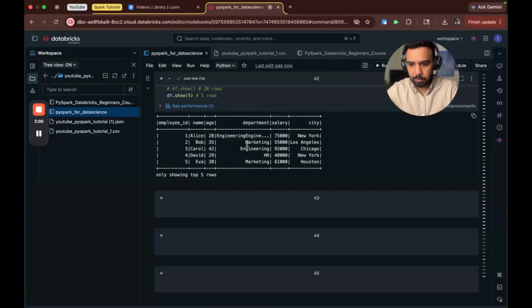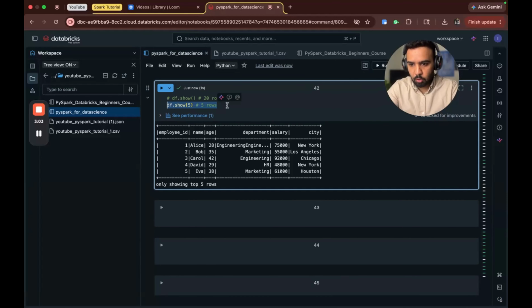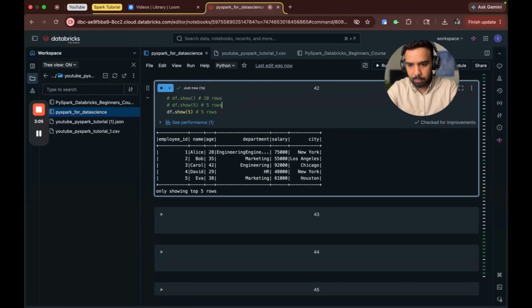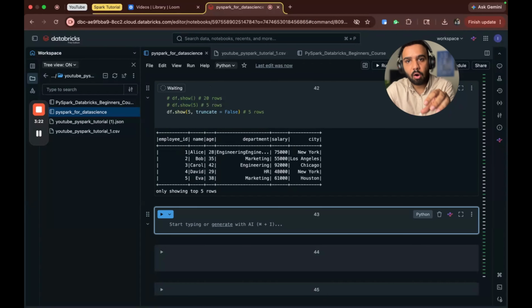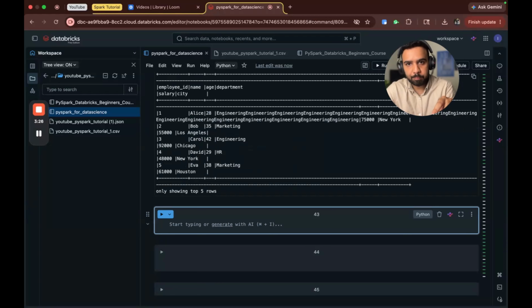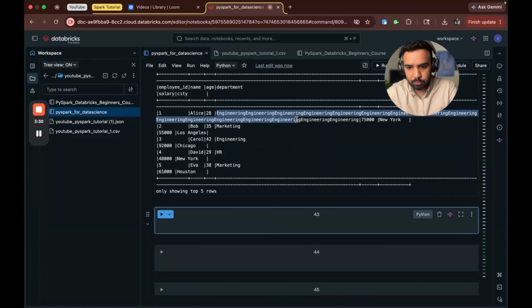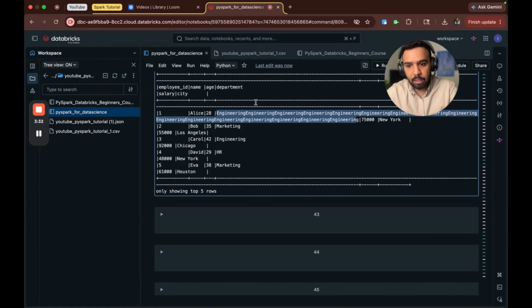So come back to the Python notebook. Over here, what we'll do is copy the command and comment this out. Now I'll just give a comma. I want to display 5 rows, 5 top rows, right? And I'll use truncate equals false. Now this will show me all the values, along with the long text, as an output. It will not truncate, it will not cut. So here you go, we have all the values, right? You see, we have all the values.